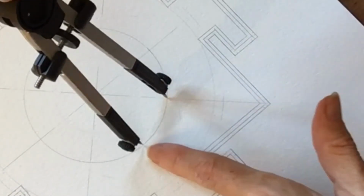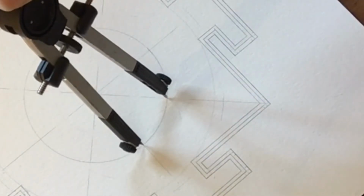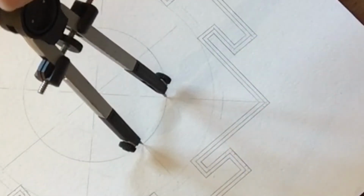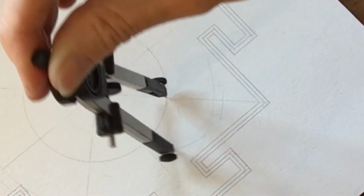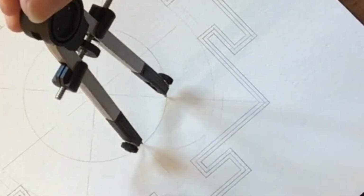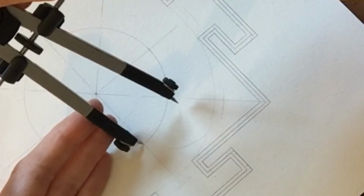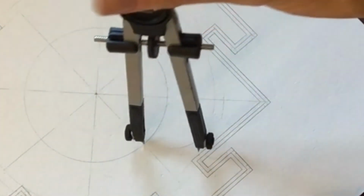So we're going to divide this little section here, this eighth, this corner, into two. So just as we have been doing, lead and metal of the compass, switching it over, doing a crisscross.